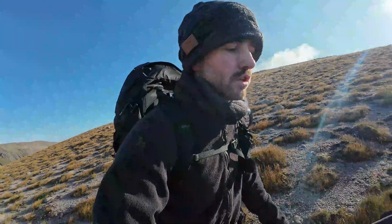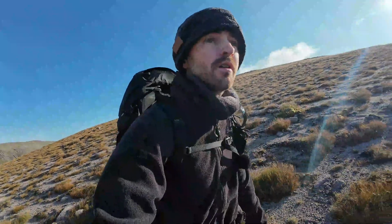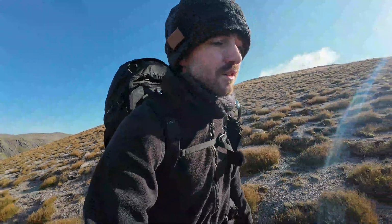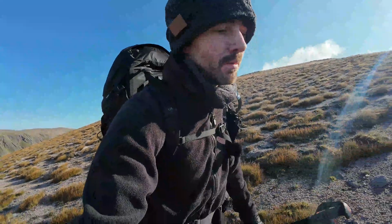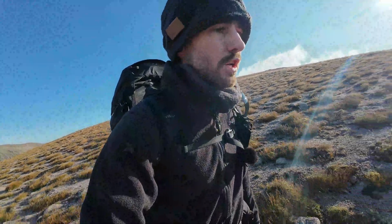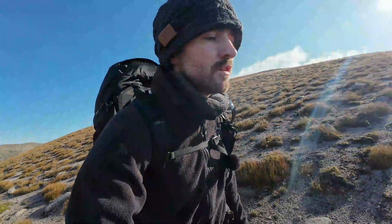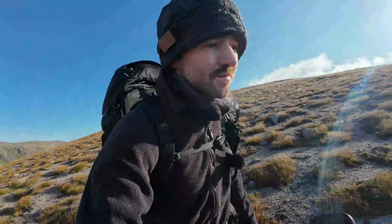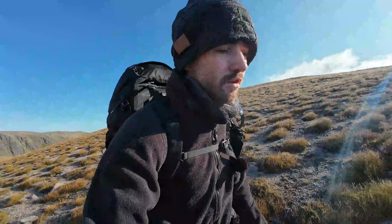I'm actually looking at Cairn Gorm right now. It is a fair distance away. It'd definitely be a 7 or 8 hour, maybe even 9 hour hike today if I did do two extra Munros. I want to try and get back home in reasonable time, so yeah. Guess I'll catch you at the summit because it's right in front of me.